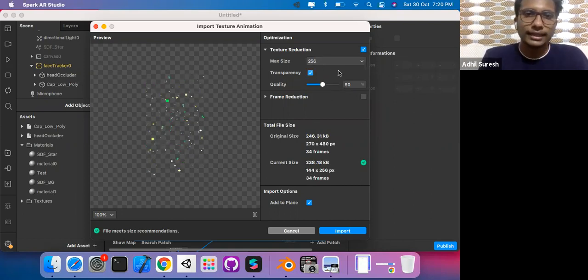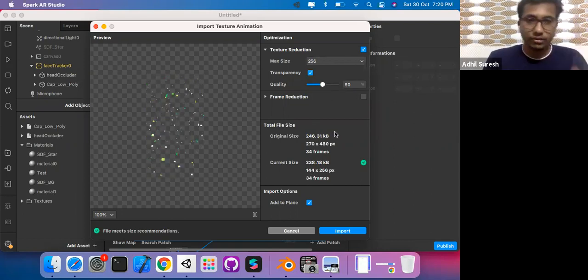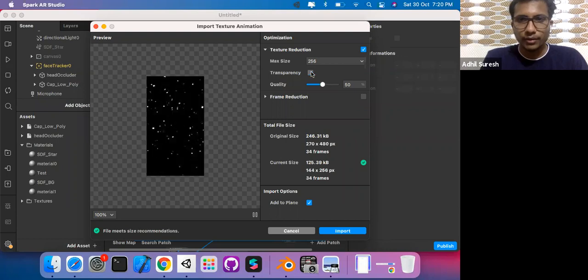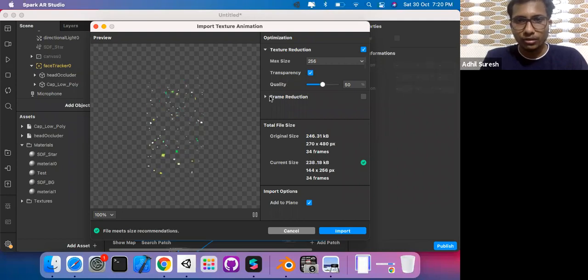And also you can see if you use transparency, more size is involved. Say for example, I am using the transparency and the size is 238 KB. When I uncheck the transparency, it is 125 KB only. So make sure you use the transparent GIF only if you need it.